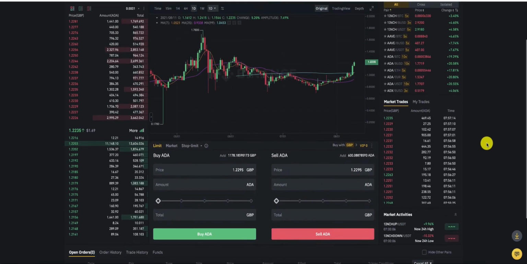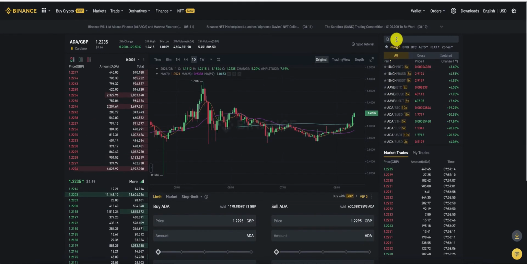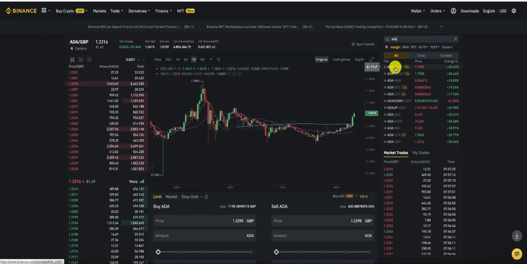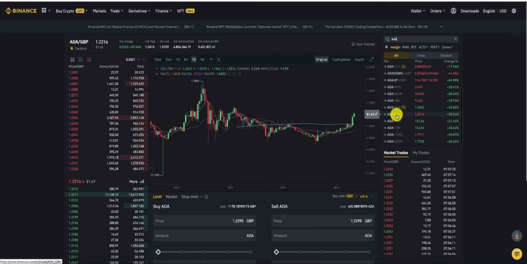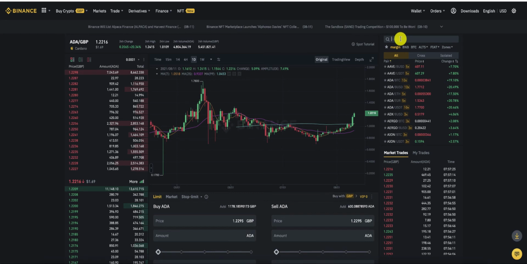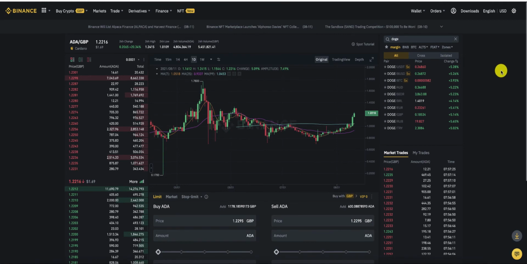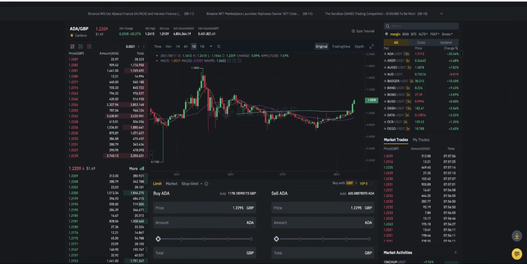Now if I scroll firstly up, if your pair list isn't there, then all you can do is just search it by adding here. So if I just go to the Cardano, the ADA, and then if you scroll down, it'll come up with all the pairings in there. So again, I could just press that one there, but it's already done for me, and it's the same for any coin. So for example, Doge, all the pairings for Doge would be up there as well. So all I'm going to do is just keep to that.